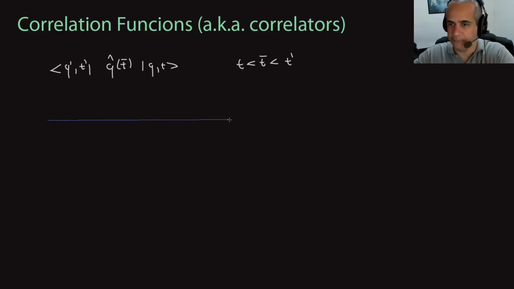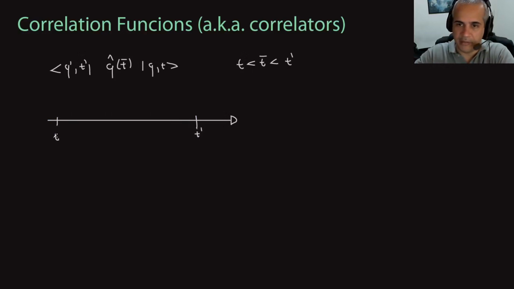So if you take the time coordinates, I have t prime here, I have t here, and t bar somewhere in the middle between them. When I start doing my usual slicing of time, always with step epsilon between any two neighboring times, eventually, assuming this is fine enough, with epsilon going to 0, there will be a t_i that is the same as t bar. And then I continue the same way I did before, all the way to t_n and t_{n+1}. I'm doing exactly the same calculation we did before.